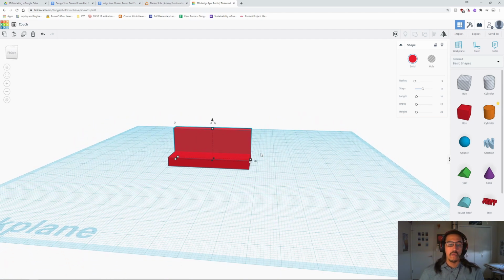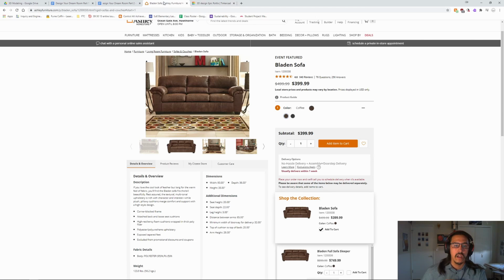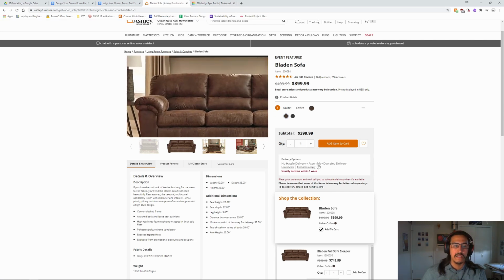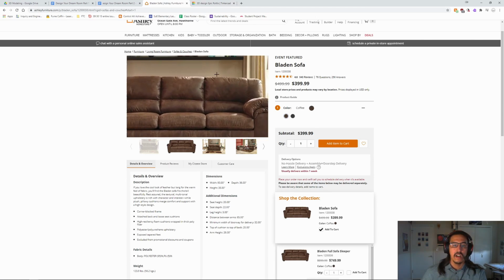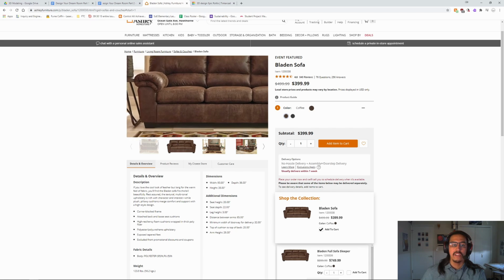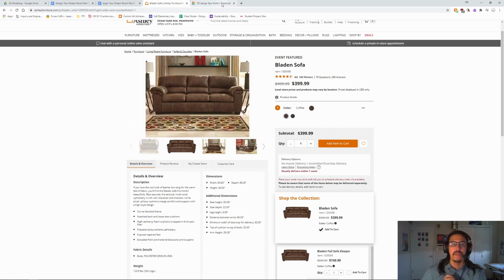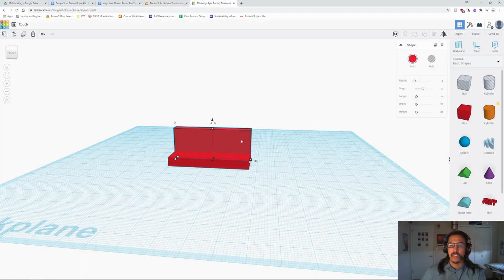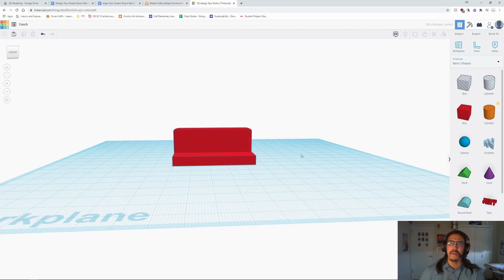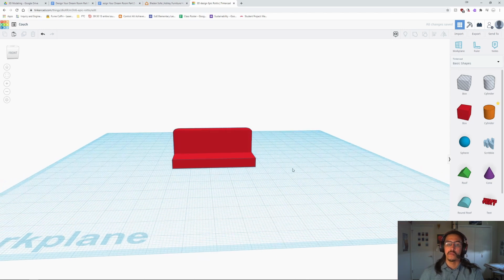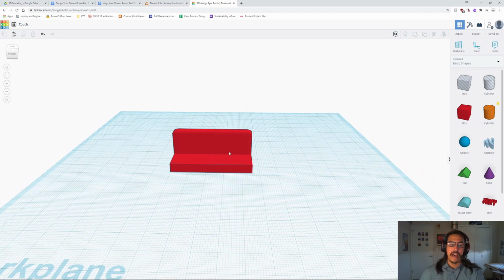And now what we can do here is, okay, so I can see that the back, it's not sharp edged, it's kind of rounded over. So I can add that here by clicking on the back and then picking radius on this little window here, and I can increase that. Now for consistency, I'm just going to type in 1.5. I'm going to try and use that value as much as possible. Alright, so that is the back of the couch.